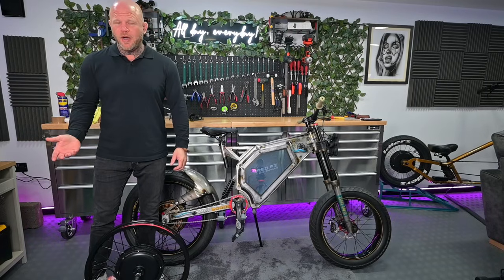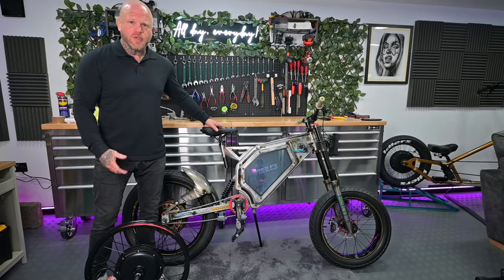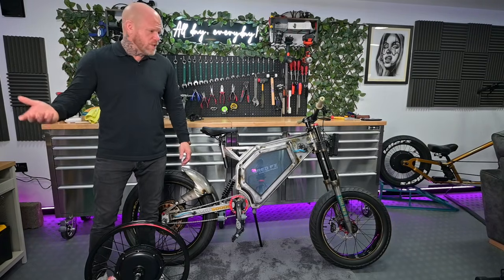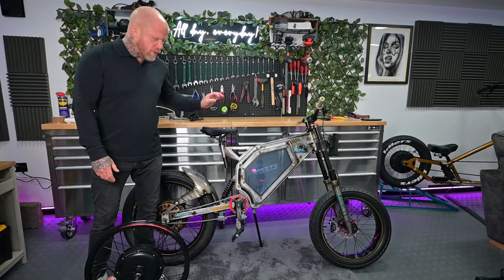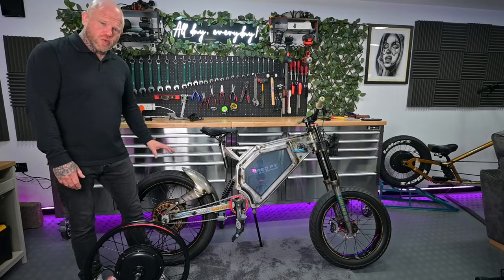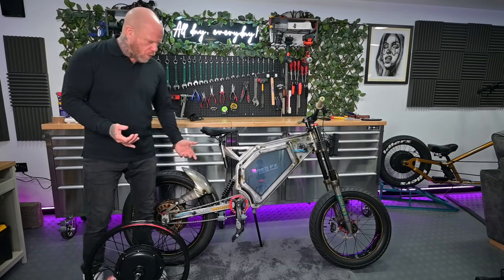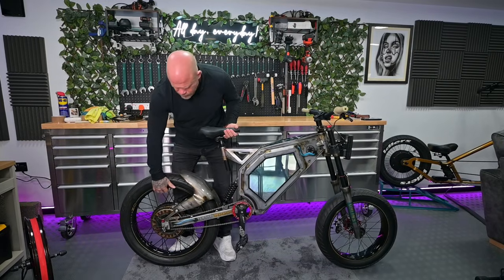Maybe you've got an old motorbike in the shed. Maybe you've got one of these style bikes and you don't want to be spending £1,500 on a battery, and you know you don't need to do 60 miles an hour. So we're going to try and install this kit, remove this huge 5,000 watt motor. Not only that, you're saving so much weight. Let's have a look at this thing.